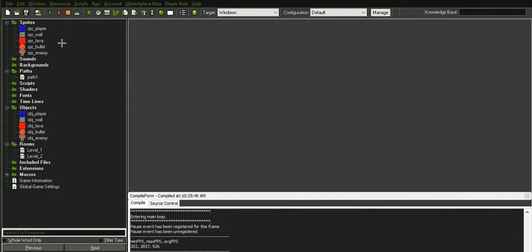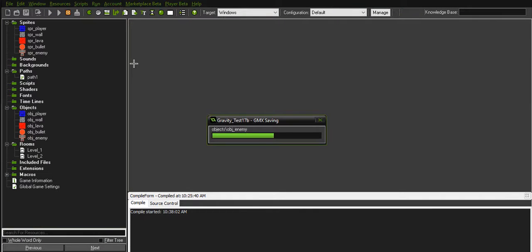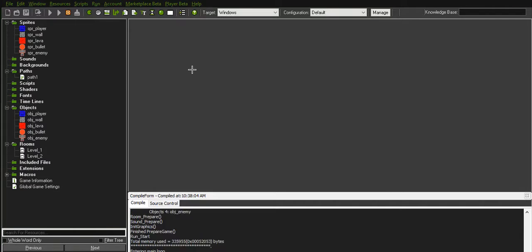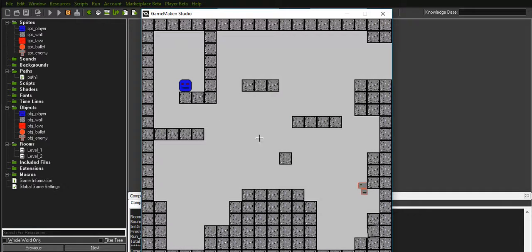Okay, might just need to fiddle around with that a little bit just to get it in the right spot. But we should see that our enemy basically flies around. He's doing this figure of 8 that we created. Okay, hey, how exciting is that?